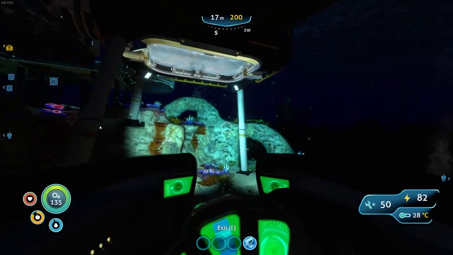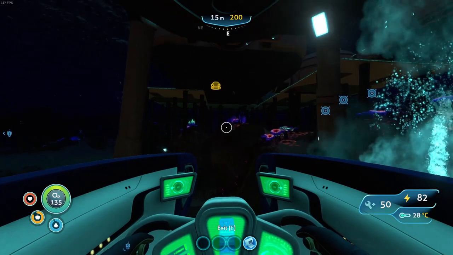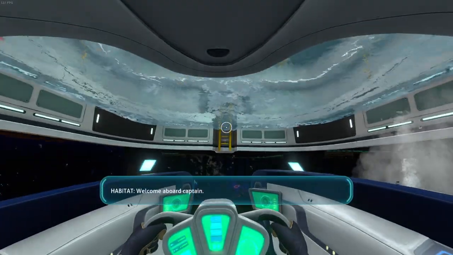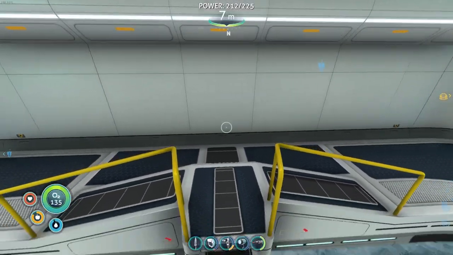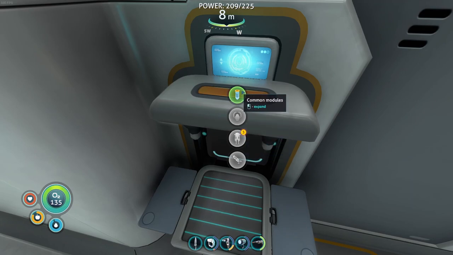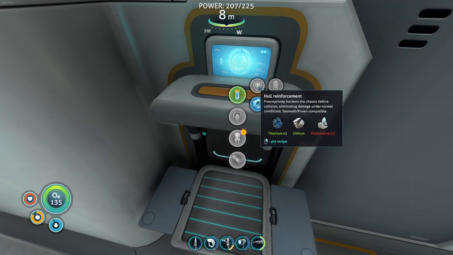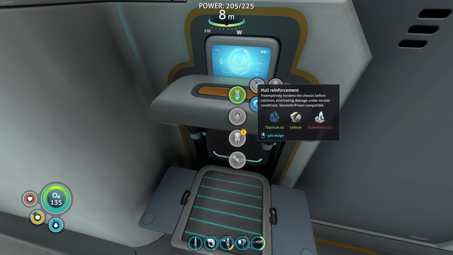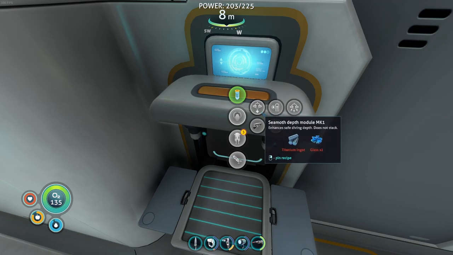And home, sweet home. We are at 50 health, so I've hit quite a few things on the way, which is not ideal, so maybe that hull upgrade is gonna be good. Let's see what it takes. And I'm also going to look up how to recharge batteries. Hull and reinforcement, we do have 4 diamonds. So that's definitely something.